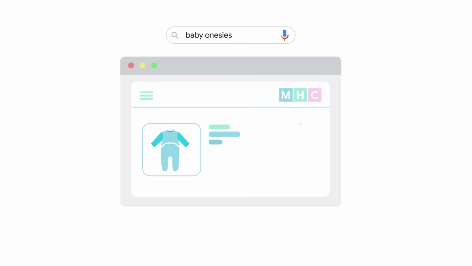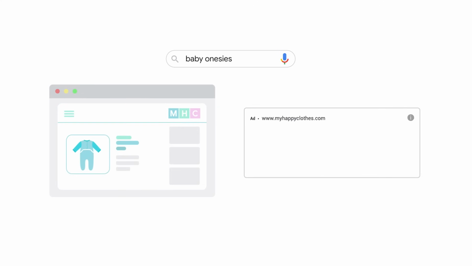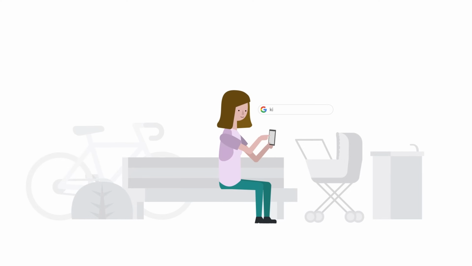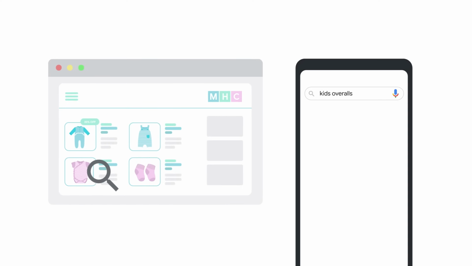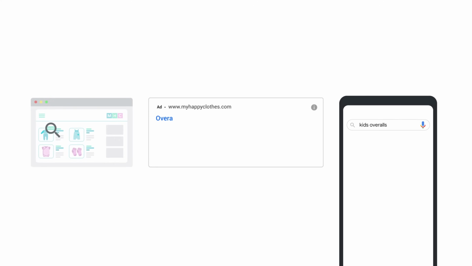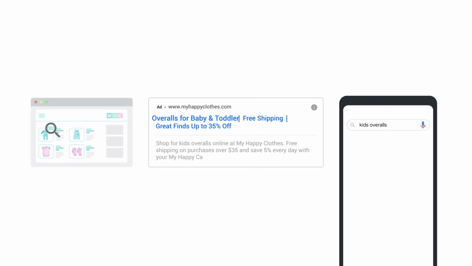Dynamic search ads use the content from your website to target your ads to customer searches. When customers search for terms that are closely related to your website's content but are not included in your exact match keywords, your website will be crawled to match the customer's query to the content on your site. Dynamic search ads then automatically generate ad headlines that direct customers to landing pages on your website that's most relevant to what they're searching for.